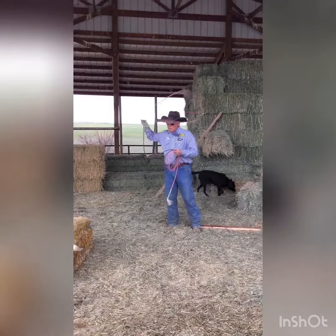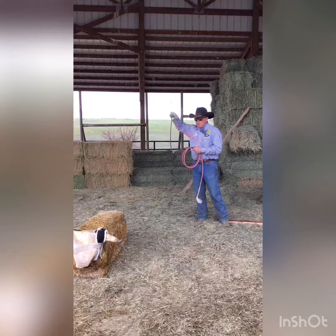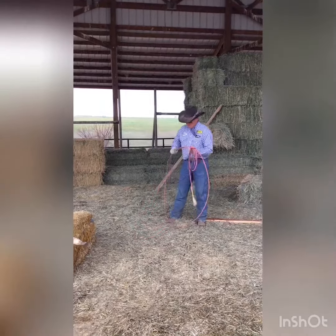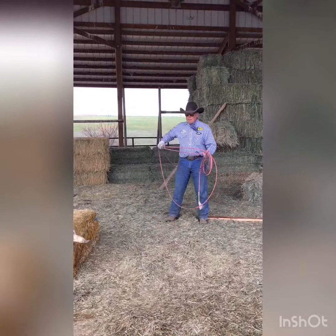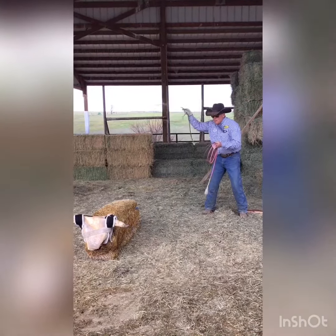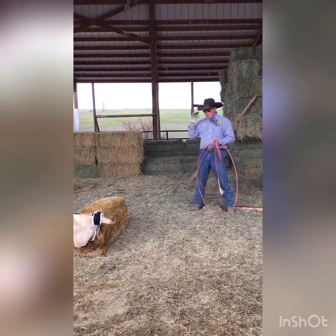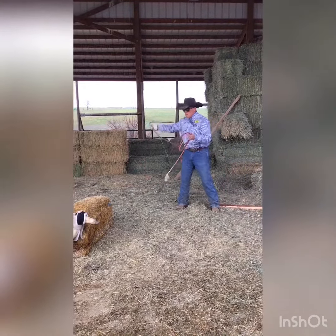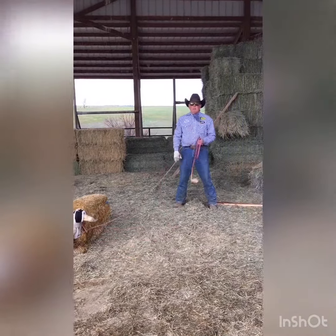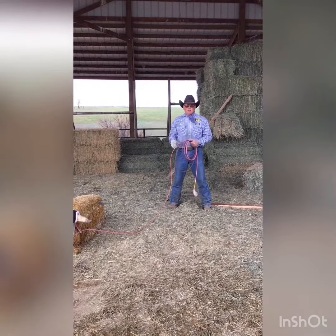But if you see somebody swinging out here like this, with the plane of the rope over here and the tip way over here, it's going to be hard to get that rope to the right horn, left horn, and finish it at the end. So, if you don't have a board or don't want to stand on a board, just make yourself get up here, swing good and flat right across, see that tip come through with the peripheral of your eyes, and then follow through to that left horn. If we can do it every time right to that left horn, you'll have a lot better outcome and make the transition to your horse a lot easier.